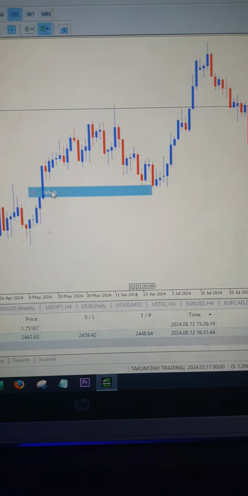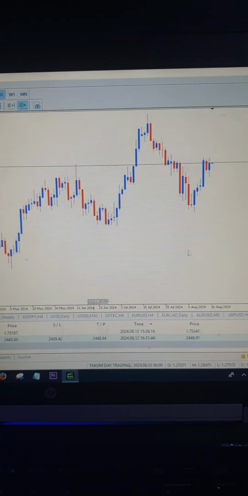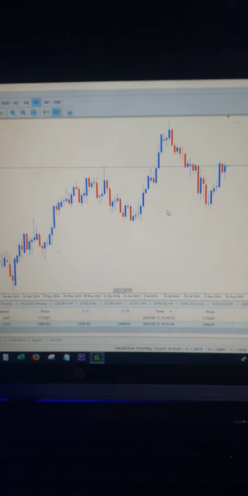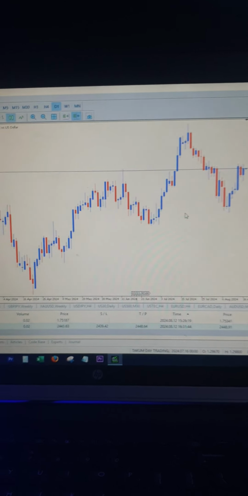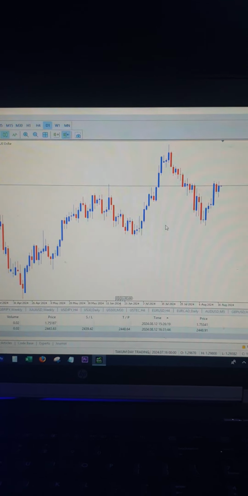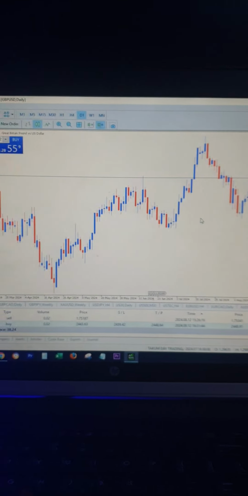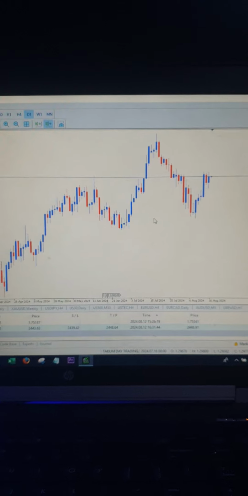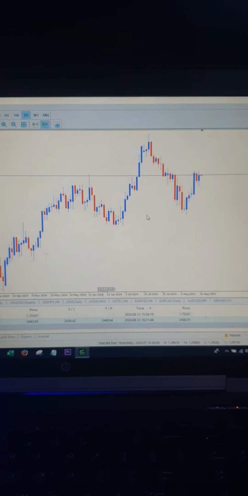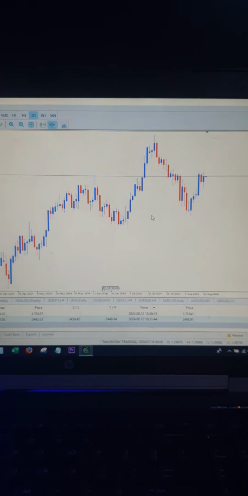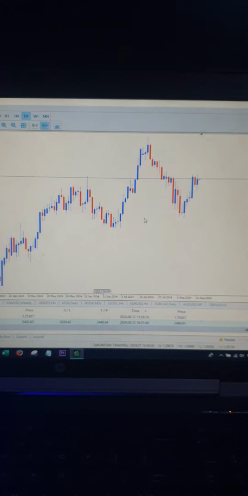But like I said, the markets are actually closed, so I don't want to take any trades. I just want to plot my support and resistance. Then I watch the market. Maybe if I get up tomorrow morning, I see where the market is heading. If it's moving towards my support or towards my resistance, I look for price action.